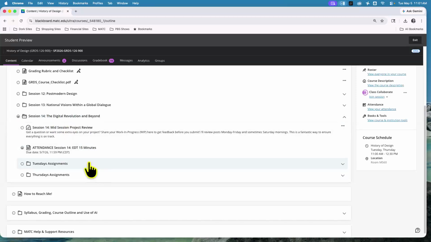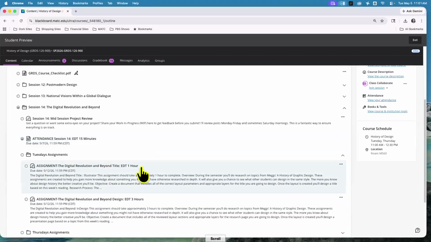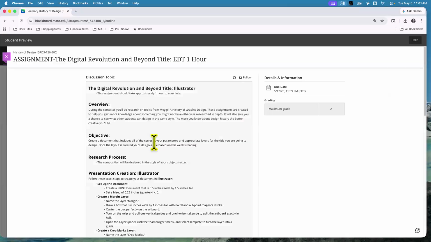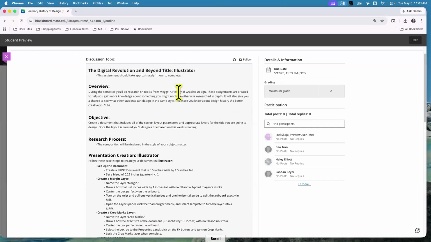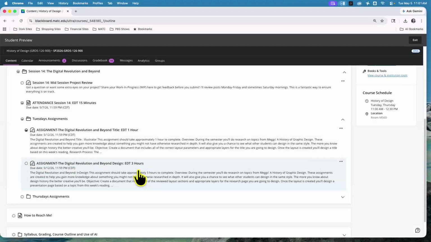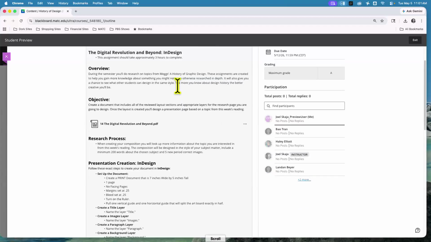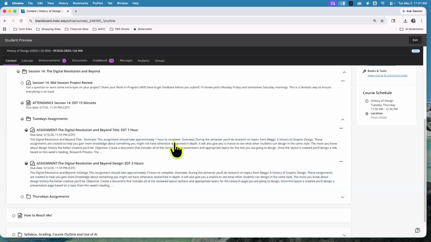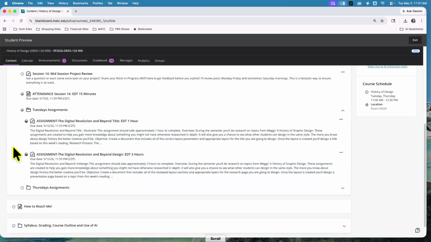The digital revolution and beyond. As I said, this is the last one. So again, I'm going to leave you on your own. You know what to do with these. I'm going to go through a little lecture, don't worry. But this one, the Digital Revolution title is an Illustrator, and the Digital Revolution tag is an InDesign. We flip-flop because we want to be proficient in two programs. You never know when you're going to need one or the other, multi-page, single page. What are we doing? So we need to know about those.